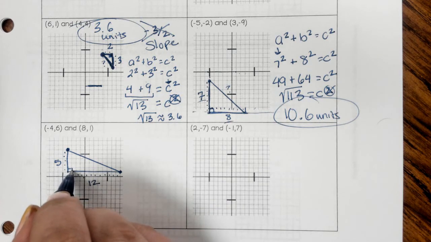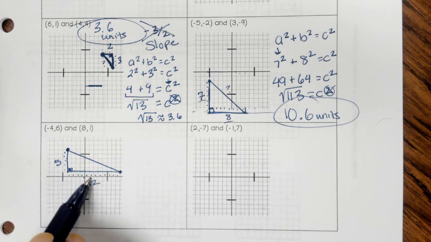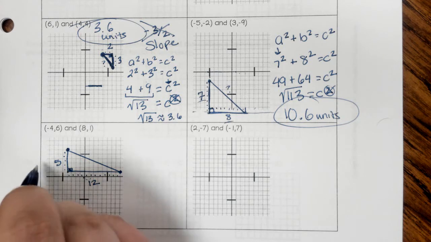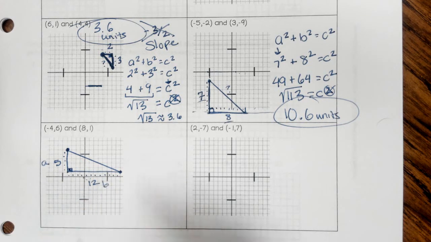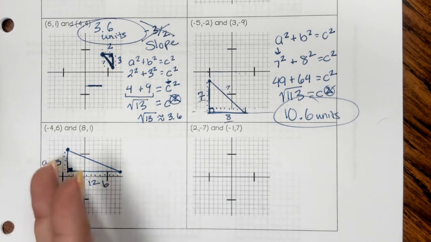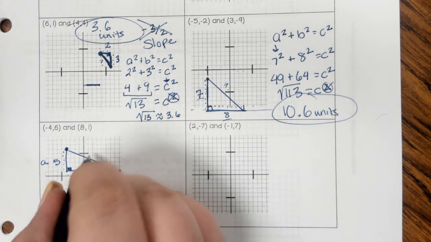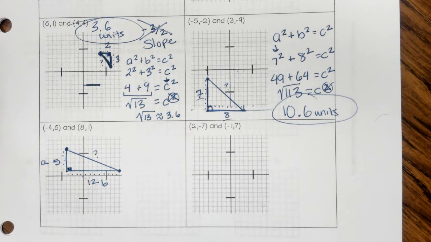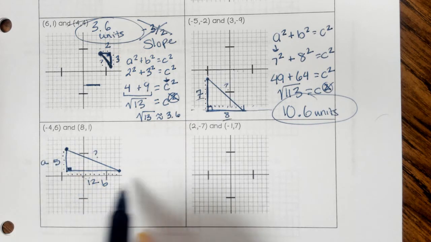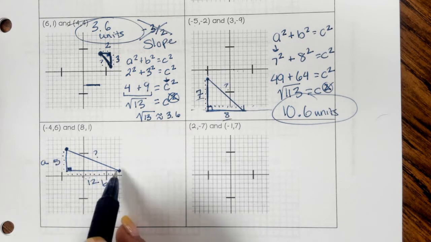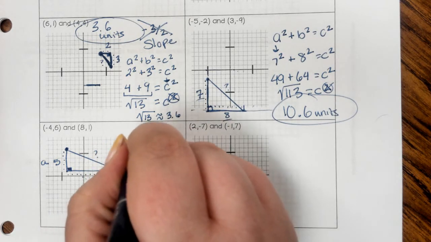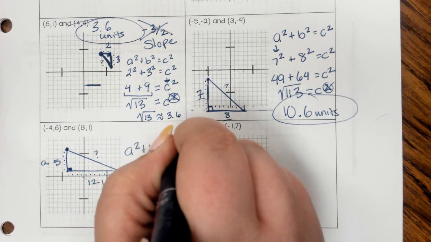I know this makes a right angle. 5 and 12 then are the legs for A and B. And you could have flipped that. You could have said that B was 5 and A was 12. I don't know what this distance is. Since I have a right-angled triangle, a right triangle with a missing side length, I can use Pythagorean theorem to solve for that missing side length.